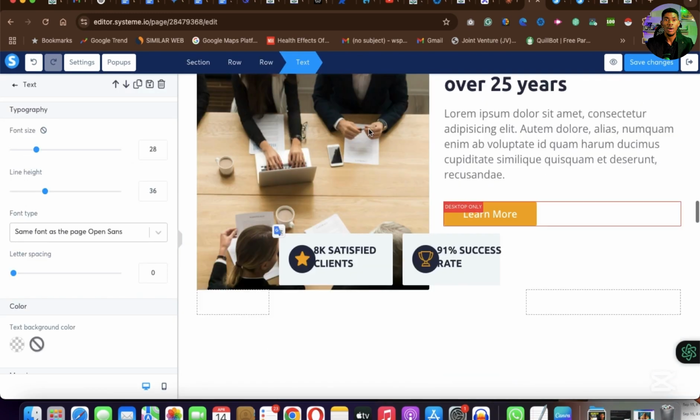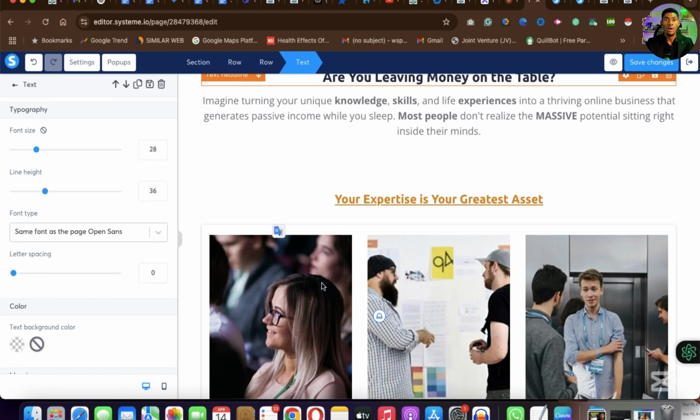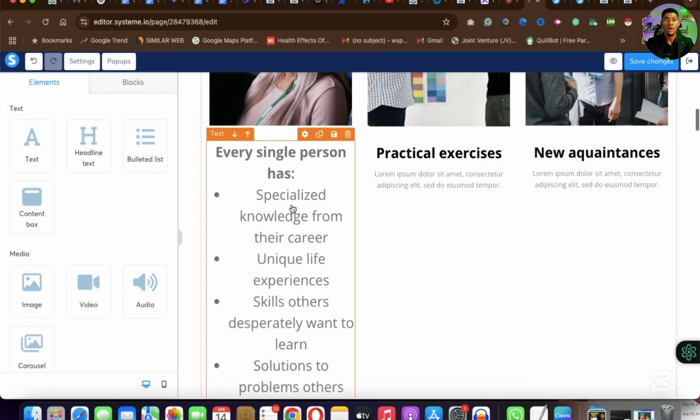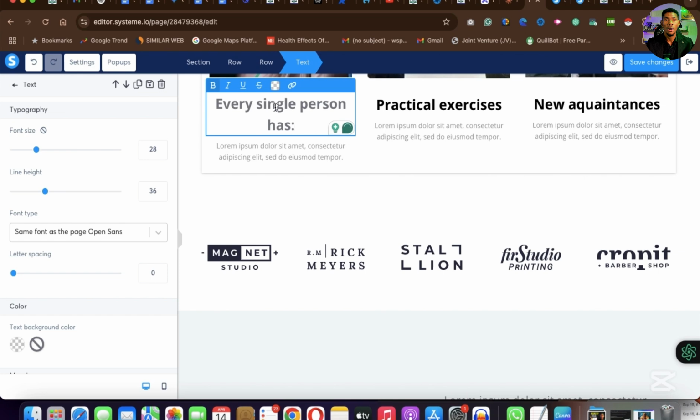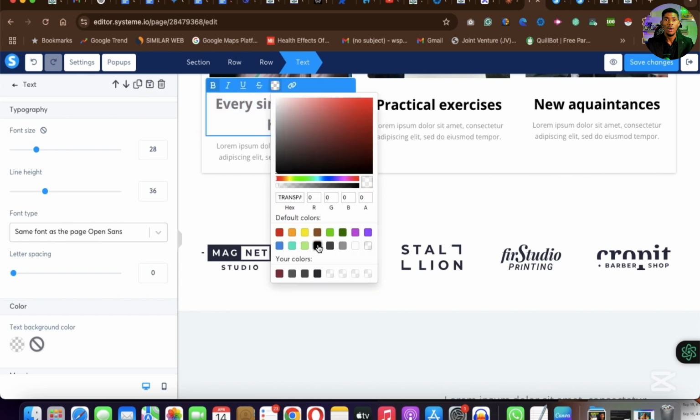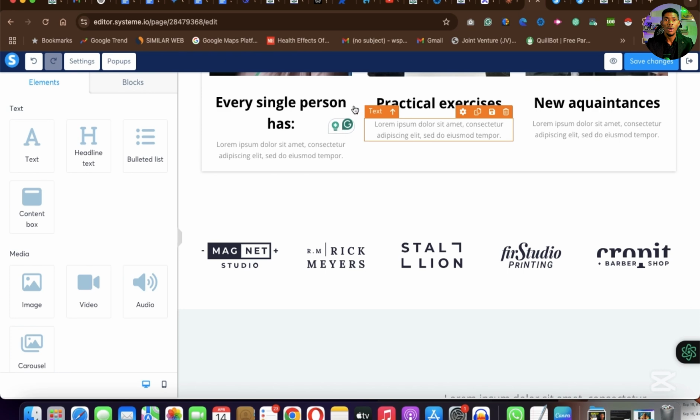Now you can do it one after the other, but I don't want to do it that way, right? I just want to speed up my work. So what I have here, just Ctrl A, change the color of this, make it black so that it just matches with what you have here. So then this information here, I just Ctrl A, I just paste what I have now.